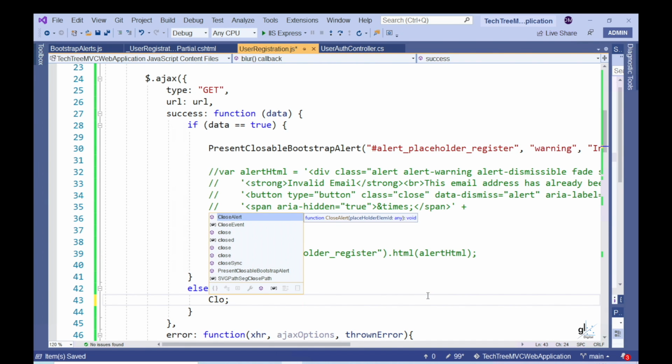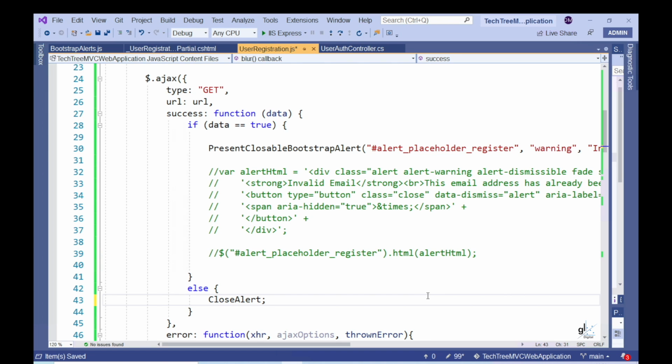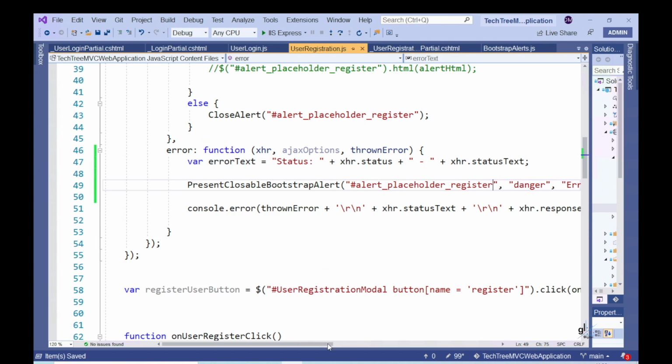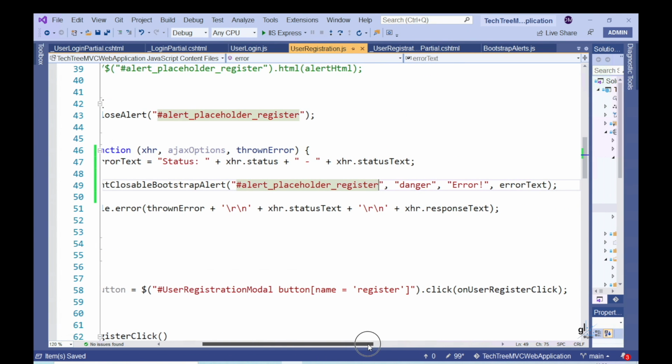We can also write code to remove the alert when appropriate with a call to the reusable closeAlert method. So let's use our presentClosable Bootstrap alert method for the error scenarios.